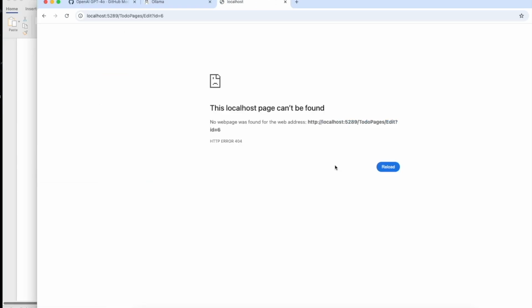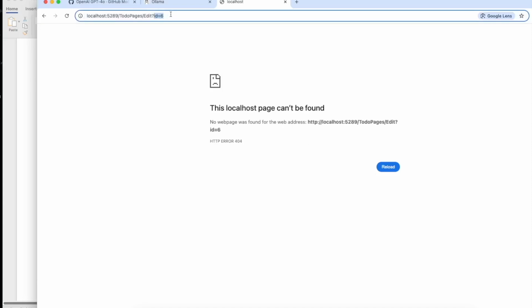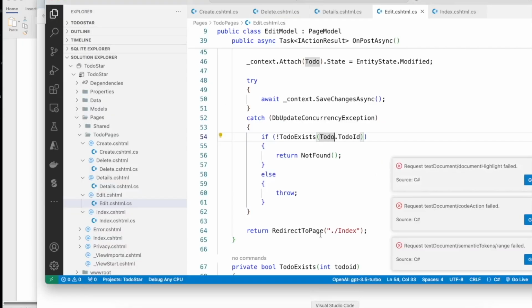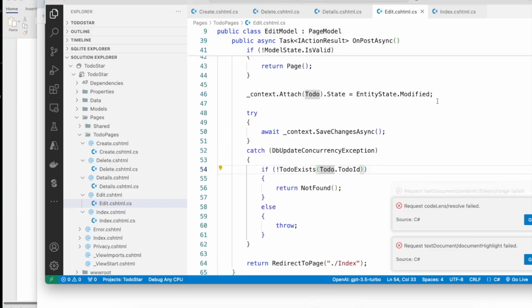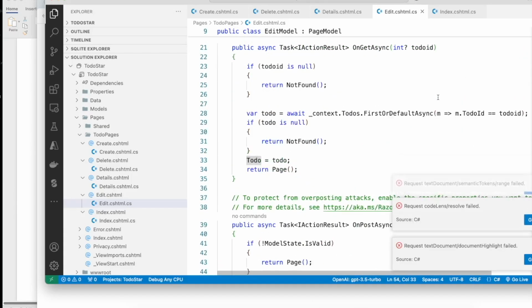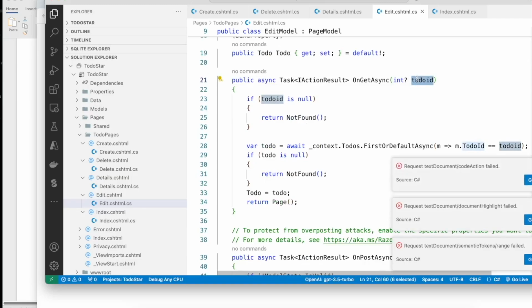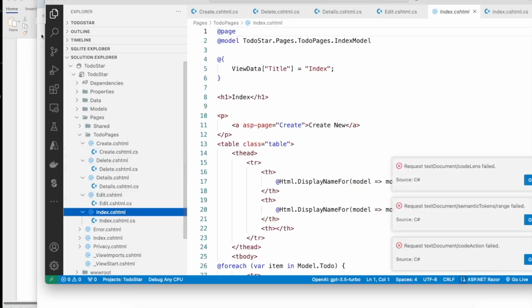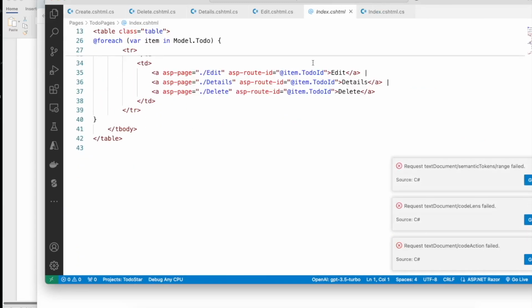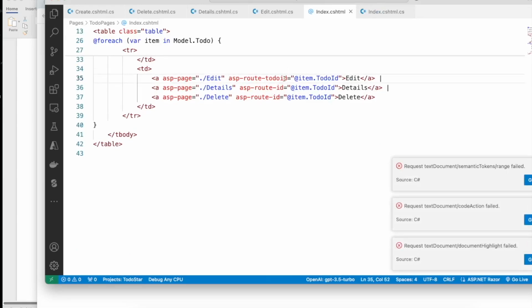And I know what the problem there is. There is another problem. You can see now here that it is passing ID equals 6. But if you go to the edit endpoint, the parameter is something else. So if I take you now to the edit endpoint, it's trying to come here. But this parameter is not ID, it is ToDoID. So I need to fix something. So I'll show you what I need to fix here. I should come here, and for these ones, I should make them ToDoID. This has to be like this.